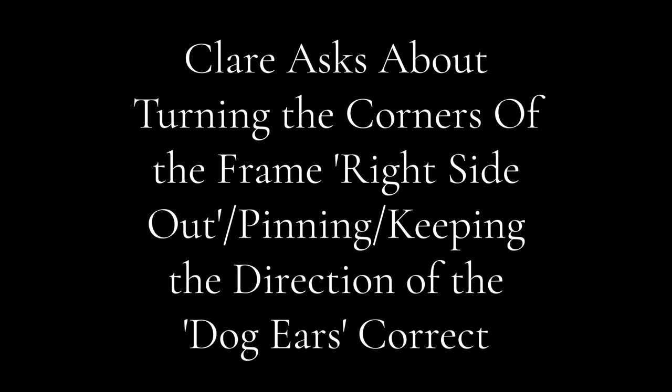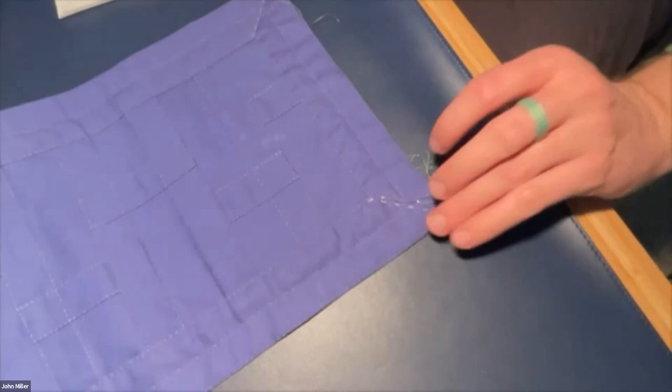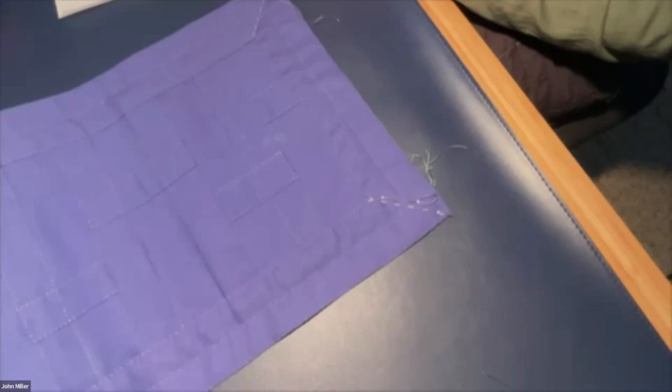And John? Yes. I am working on the frame. Okay. And I've just done the first pinning of the ears down. And I want to check I understand the next instruction correctly. So then it says turn the corners right side out. Yes. Keep the ears in the correct place as you remove the pins, match the two chalk lines and pin. So I've pinned, but I'm not going to do any sewing. I'm just going to turn it inside out, hold it all together and repin it. That's right. Yes. Okay.